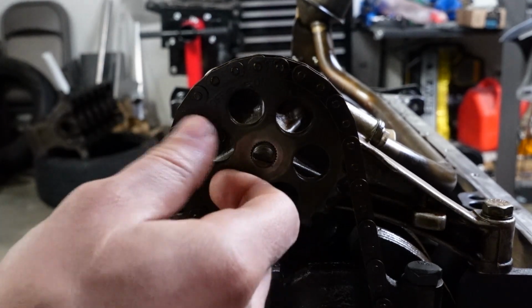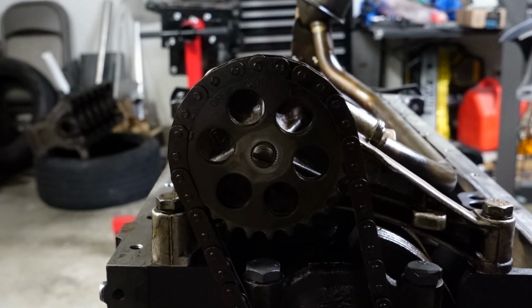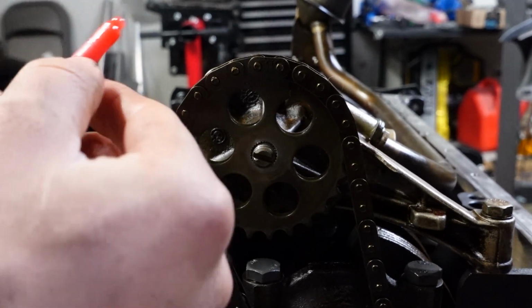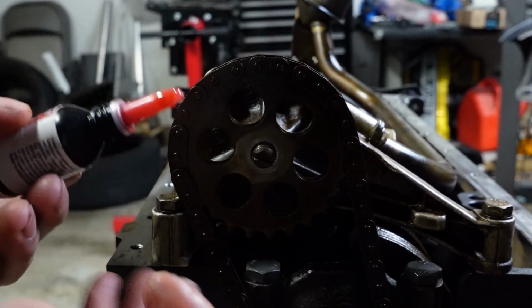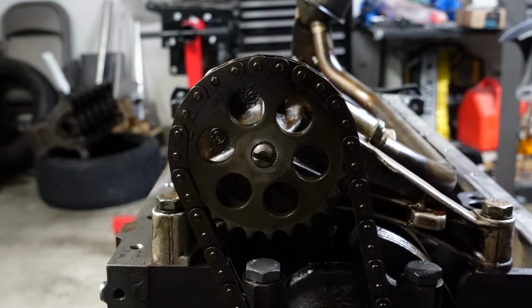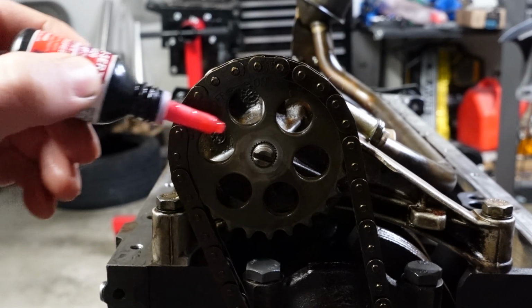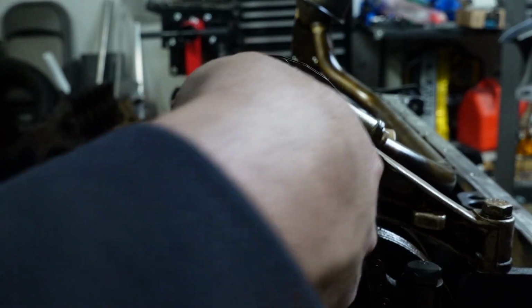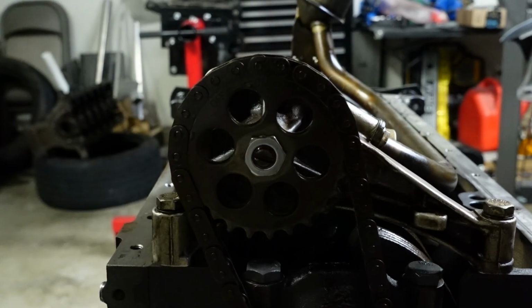Before I put the nut on, I already cleaned the threads here. I'm just going to hit them with some red thread locker. This is just some time-served stuff that I have lying around. I'll probably hit the nut here, and I'm using the red kind just to make it extra difficult for it to come off. We're going to torque it to 24 newton meters, which I think is 18 foot-pounds.